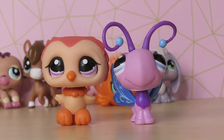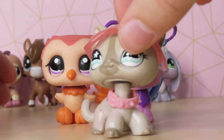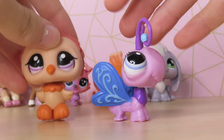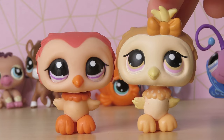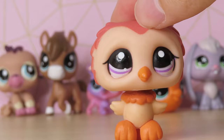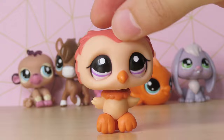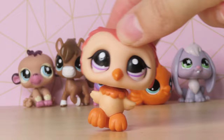I've never seen either of these LPS in my life before. This owl — usually owls have a little bow on their head, but this one does not. She is a unique one. Look at that design. Did any of you know that this LPS existed? Because I sure didn't. She's just so unique. I love her coloring. She just reminds me of a phoenix — like a graceful phoenix burning from the ashes. What a majestic creature she is.